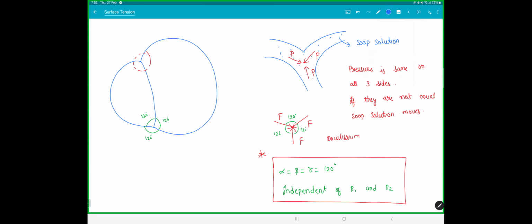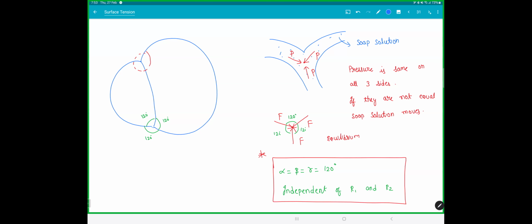Have a look at this. Is that making sense, everyone? Three equal forces acting at a point, and if they're in equilibrium, you have to have 120. There's no other choice. That's the best part. So in the exam, what they'll do now, they will say two bubbles of radius r and 2r coalesce. Find the angles. People will think you have to use r and 2r. You don't need to. You'll always get 120.